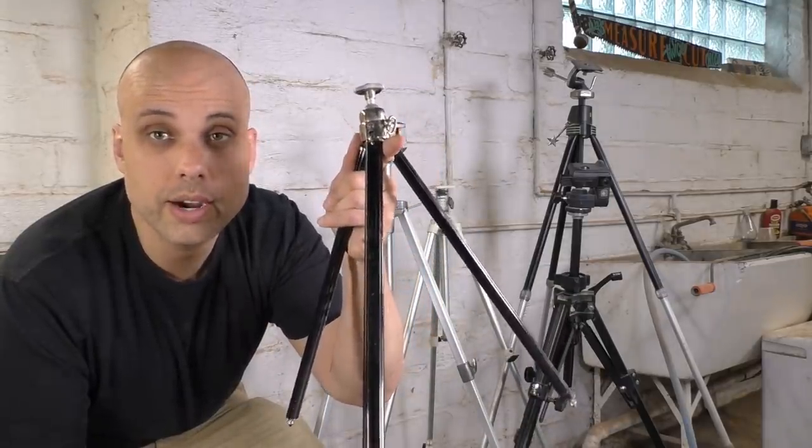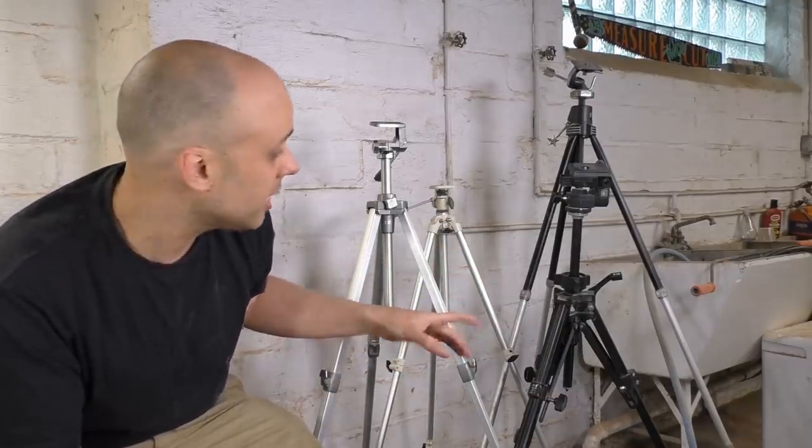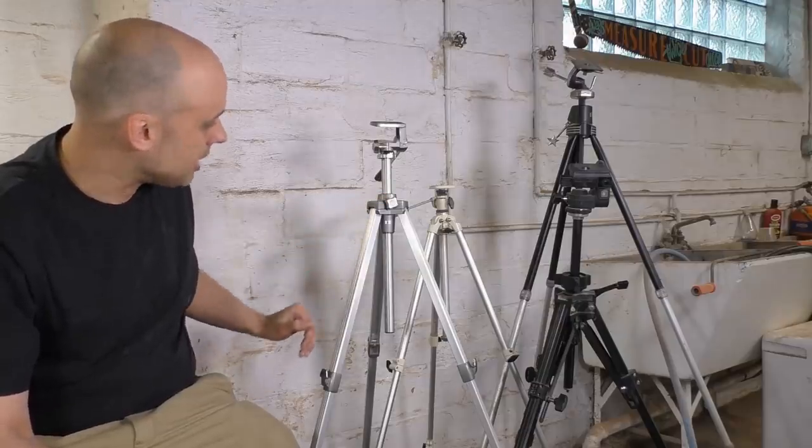I've also got a portable one that I use for shots that are close to the ground. A lot of these tripods just sit around and gather dust. What I really like is this Sears-branded tripod made in Japan. It has very few adjustments, but it has the adjustments that you need — the legs telescope so you can put it at lots of different heights, it pans back and forth, it goes up and down. It does all the basic things you need a tripod to do. I think I paid $5 for it. It's getting the job done and helping my workflow stay consistent.